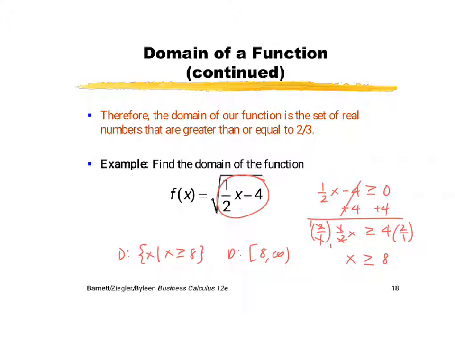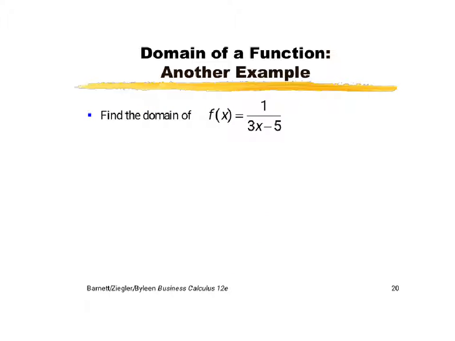Okay, here we have a rational function. Okay, so if you remember from algebra here, if we divide by 0, we get an undefined expression. Okay, so if we get f of x, and it can be any number, so any number over 0 is undefined. So this is also non-real. So when we have a rational expression, we want to make sure the expression here, when solved for x, does not give us a value of 0.